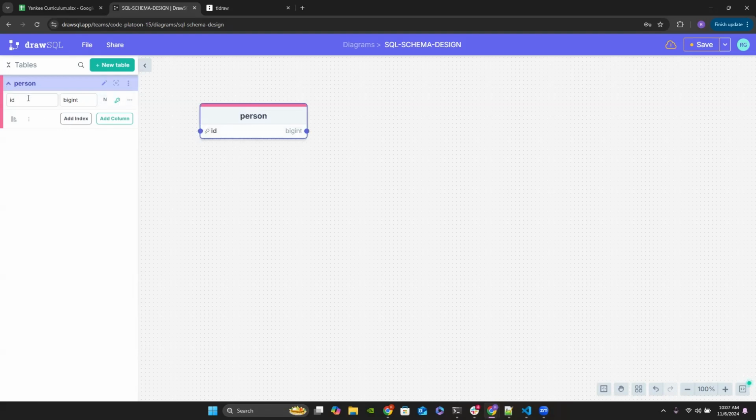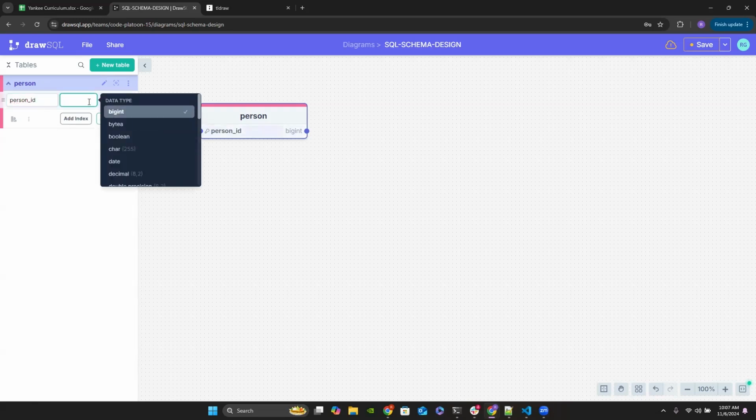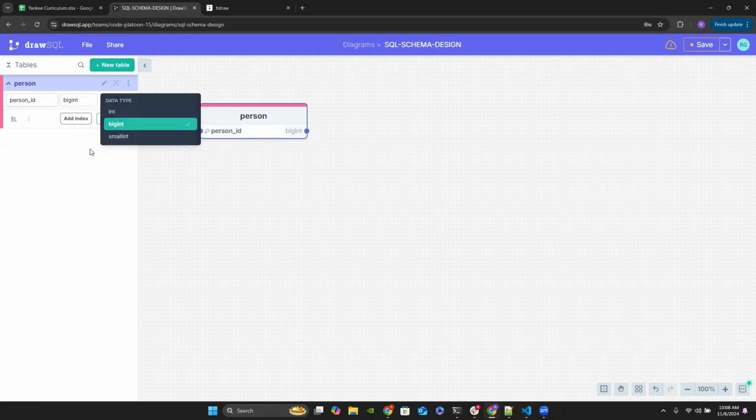right? This person has a person ID, and then you can change the different types of integers that it has, right? So we have big int, booleans, or different data types. We'll use big int for now. The difference between these data types is a small difference in storage, but also the lengths of how big these numbers can get. So if you're working for, let's say, the Texas Medicaid Health Department, and you are working with everybody in Texas, you might want to have a big int for your IDs, right?